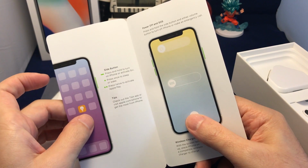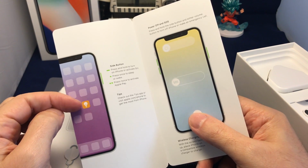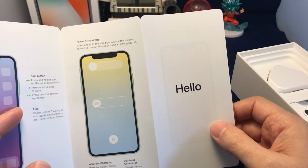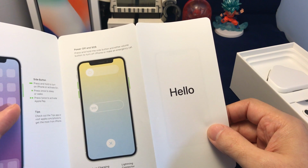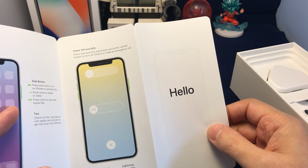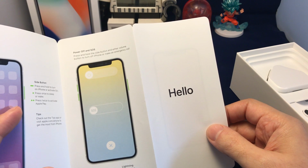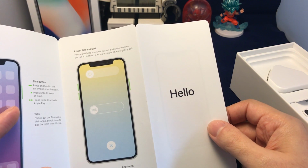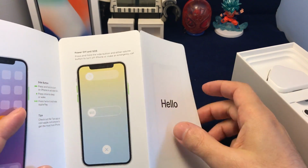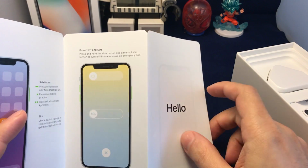And check out the Tips app or visit apple.com. So in case you forgot, there is a built-in Tips app on the iPhone on iOS. And power off and SOS. So this is another case where it's a little bit different without the home button. So press and hold the side button and either volume button to turn off the iPhone. So that's basically like the hard turn off or reset, or to make an emergency call. Okay, so basically press one of these and the on-off button, and then it'll bring up either power off, SOS call, or I guess cancel.